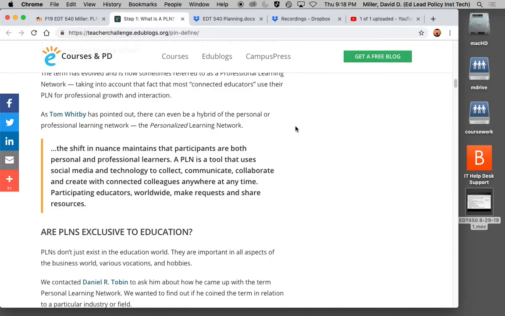Yeah, I mean, what goes into a PLN can be almost anything. It can be Twitter feeds, web pages, apps, message boards or chat boards. So what can go into it can be a wide range of things. For an individual, how they track or organize their PLN is up to that individual.